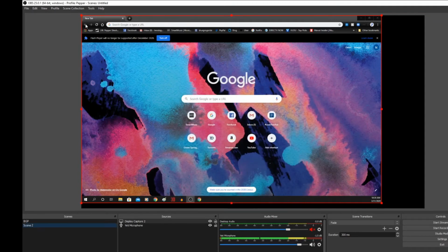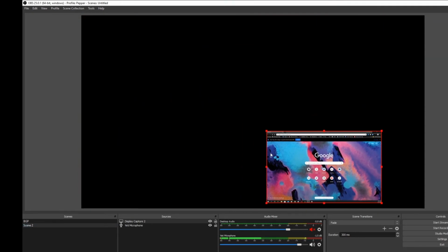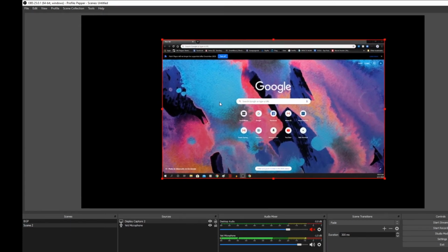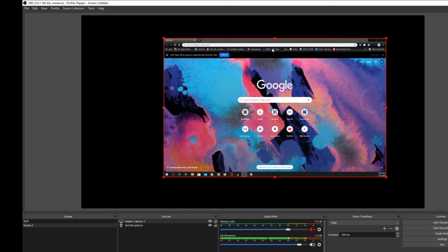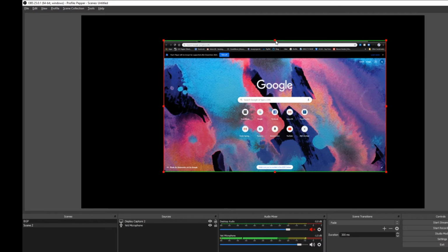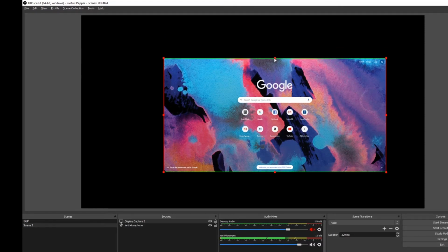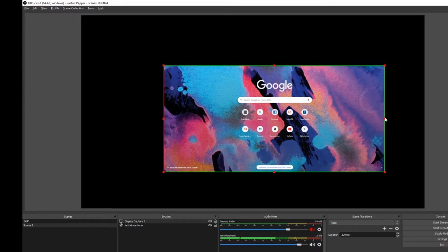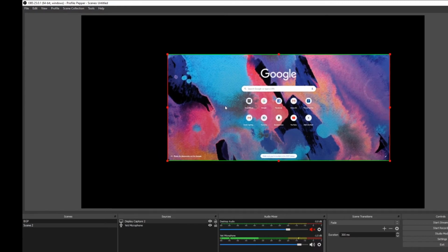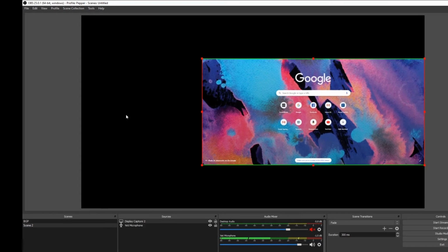Okay. Now once I have that, I can crop it how I need to. I don't want to see all this stuff up here and down here in my videos. So in order to crop that, you're going to hold Alt and then drag, and you see it makes a green line there. And then I'm holding Alt and dragging, and I don't even need to see that. That's probably good right there. And I'll just stick it right in the center.